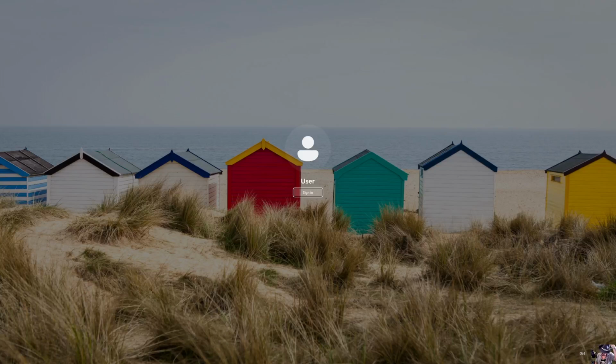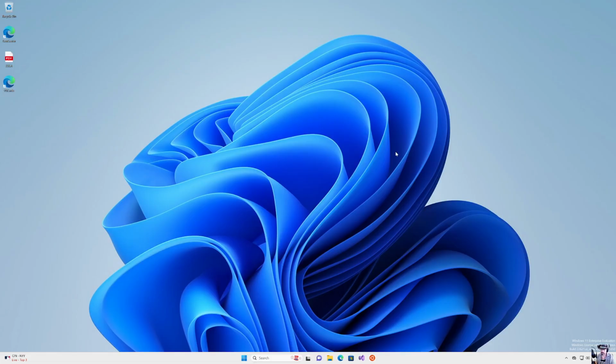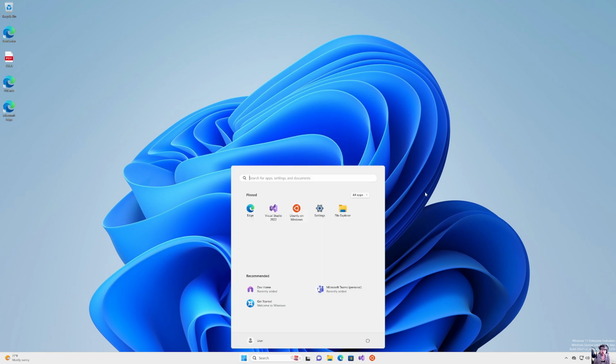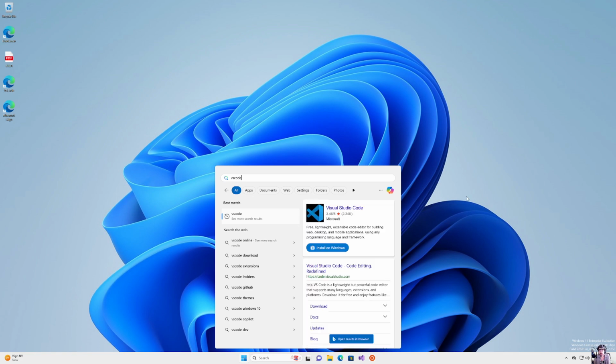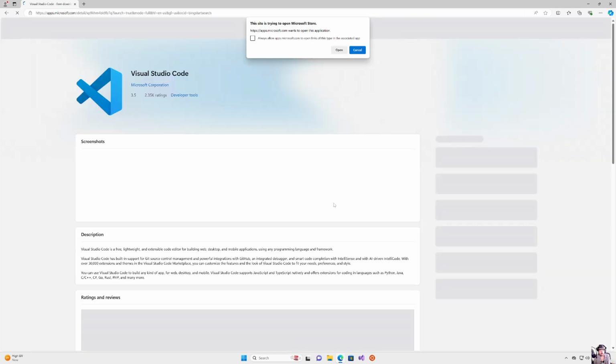Hey, we are in a pretty fresh install of Windows 11 dev environment. It is a Hyper-V, so it may look a little different from your standard desktop install, but for the most part, I think it's the same. I discovered earlier I can go to the Windows menu and type VSCode, for instance, and I think this will be from the Windows Store if I click on that one.